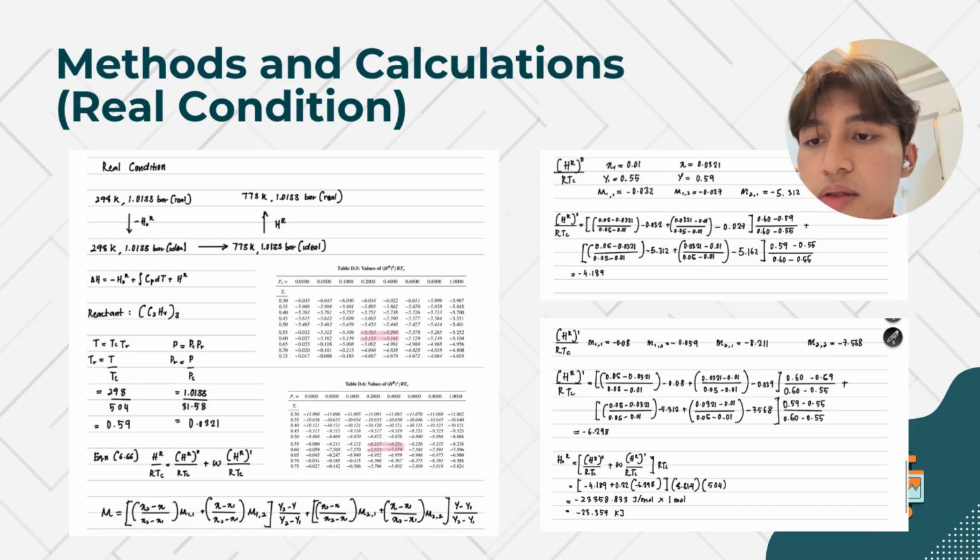For this system, we calculate the total enthalpy change, delta H, by considering two main contributions. First, the sensible heat change, represented by the heat capacity integral, and second, the deviation from ideal gas behavior, which is accounted for by the residual enthalpy values. First, for reactant C2H4, we use the corresponding states method, where reduced temperature TR and also reduced pressure PR are determined based on the critical properties of the component.